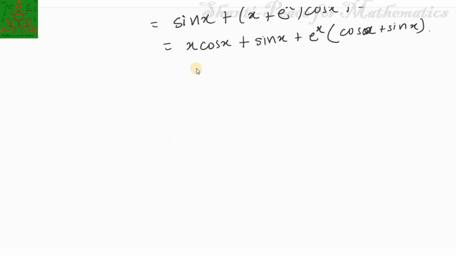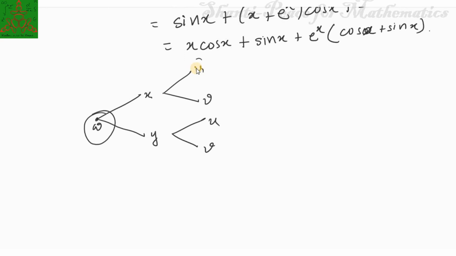Let us recall what we did in this lecture. In this lecture, we talked about the chain rule. If you have the function w, which is given as a function of two variables x and y, and these x and y are also given as functions of two variables u and v, then you can talk about the partial derivative of w with respect to u along the two paths, and in the similar manner you can talk about the partial derivative of w with respect to v.